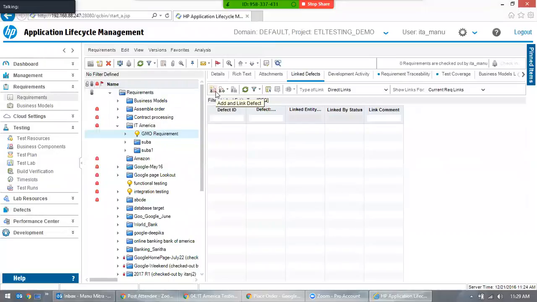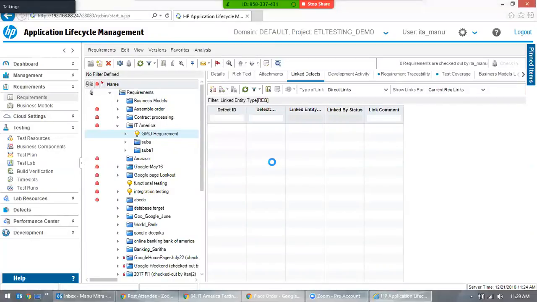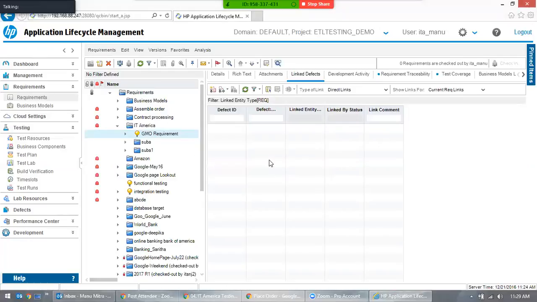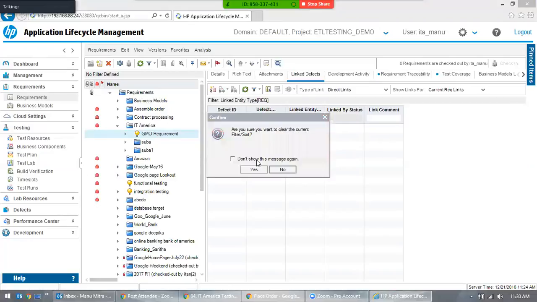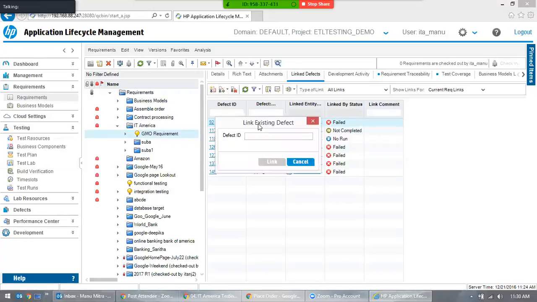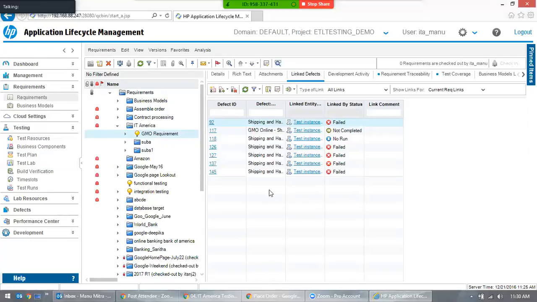Link. 147. So this is a different issue, but you can also link. So you can also link this defect to this defect, saying this user story requires this defect. So that's how you do the linking.